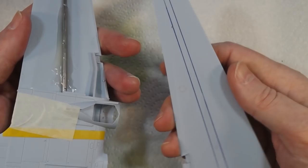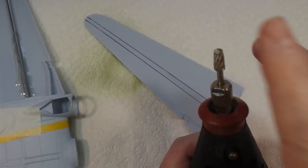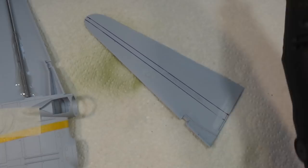So what I've done is I've just roughly marked where I need to remove the material from. And to do the job, I'm going to use the rotary tool with a burr. I've got a number of different burrs that I'll use, but this will be the one I'll use most. And I'll just remove material carefully until I get to where I want.